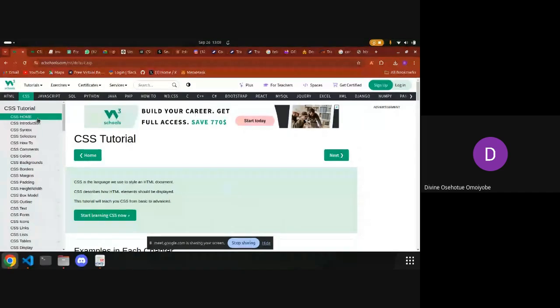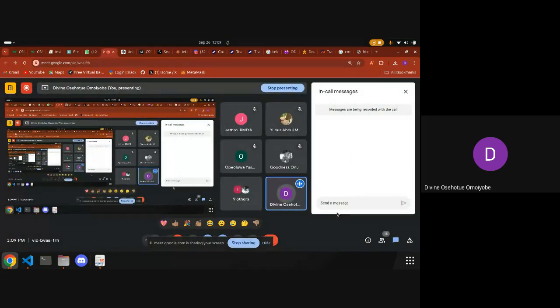For example, the color of these elements, the fonts, things like that. CSS handles how they should appear.